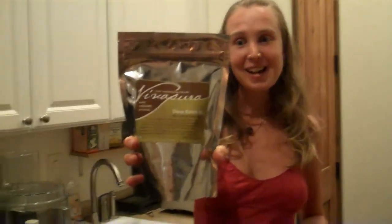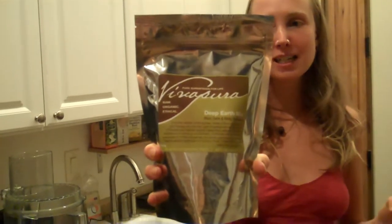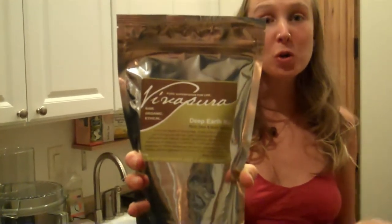And one of our most favourite trail mixes is back online, Deep Earth Trail Mix. And so today we're going to be making for you Deep Earth Fudge. So obviously the first ingredient for Deep Earth Fudge is going to be Deep Earth Trail Mix. And this one's an amazing combination. You get the pecans with mulberries, manuka raisins, cacao nibs and coconut chips. All of that combined together makes this beautiful caramelly taste in your mouth.